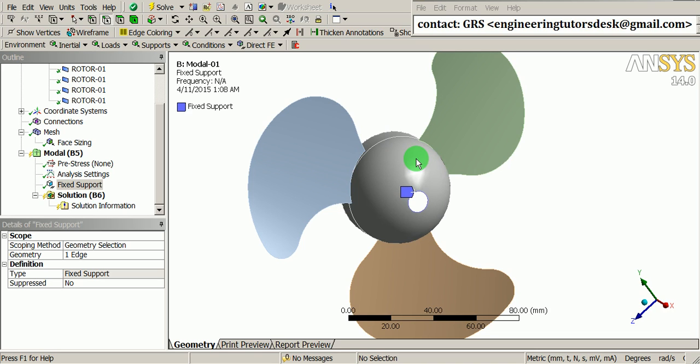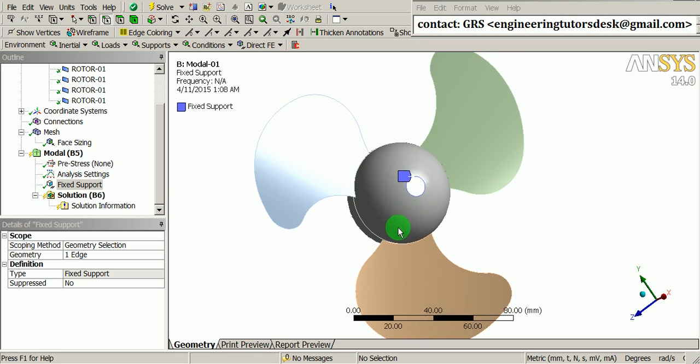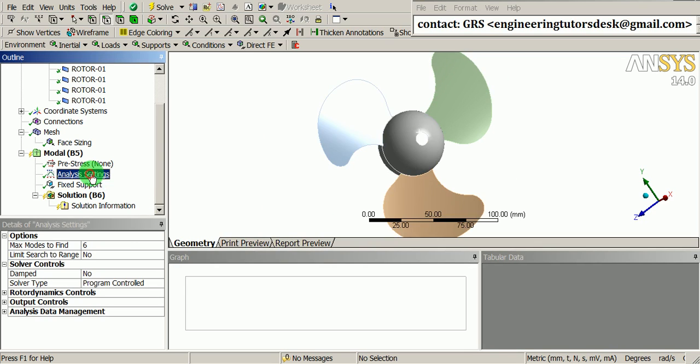Having understood about the meshing and the boundary condition, let us pick on the analysis settings. Under the maximum number of modes to find, enter 10. Under the solver type, pick on the direct solver.